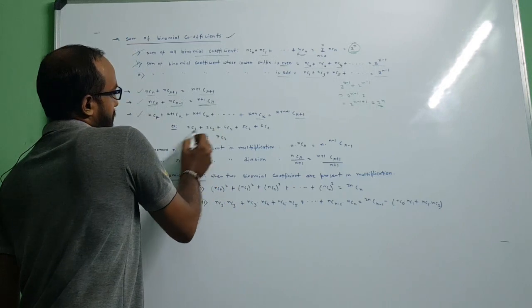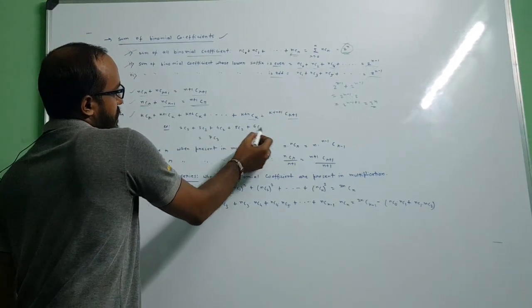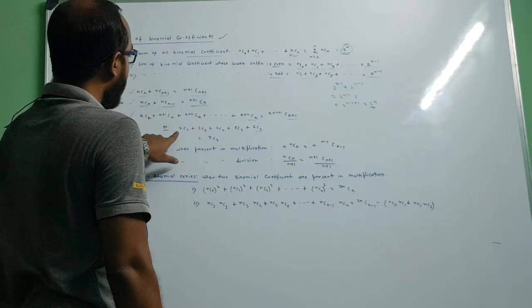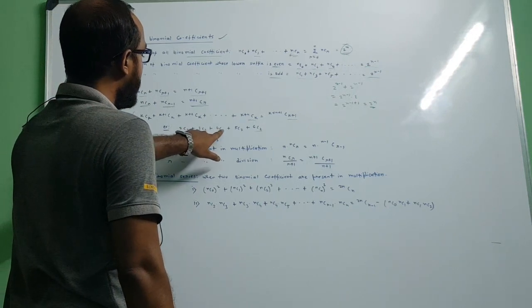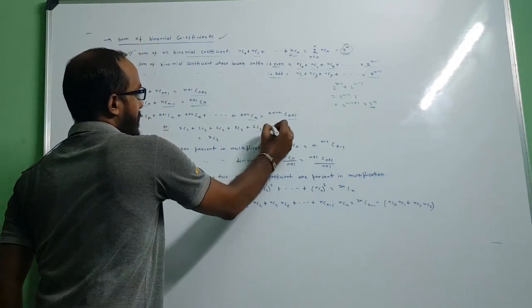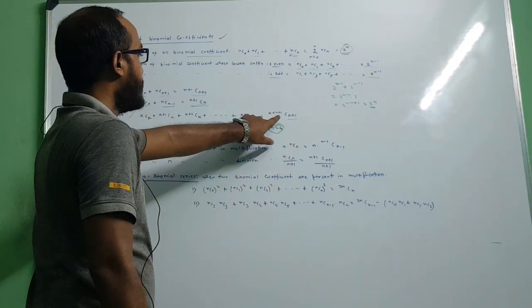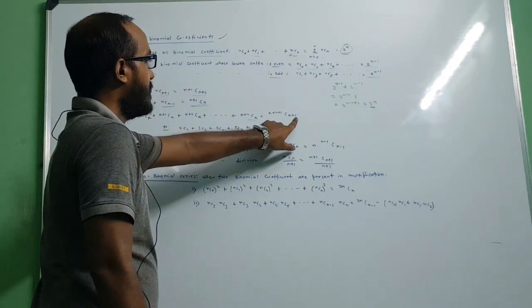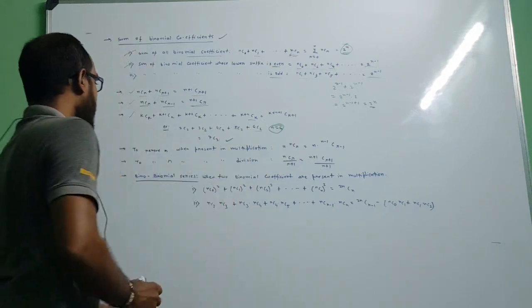Let us see an example: 2C2 plus 3C2 plus 4C2 plus 5C2 up to 6C2. So you can write it as kCk, that is 2C2 plus 2 plus 1 C2, 2 plus 2 C2, 2 plus 3 C2, 2 plus 4 C2. That means our n is 4 here, right? So k plus n plus 1, that is 2 plus 4 plus 1, that is 7, and here 2 plus 1, that is 3. So your answer is 7C3.